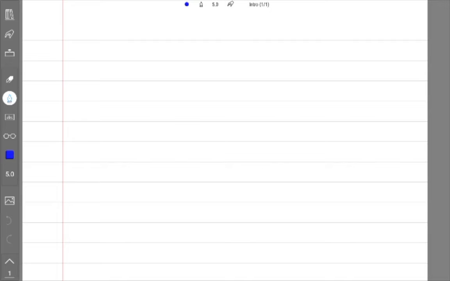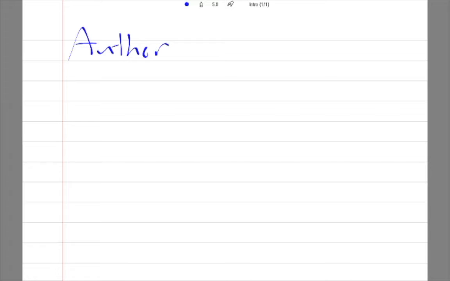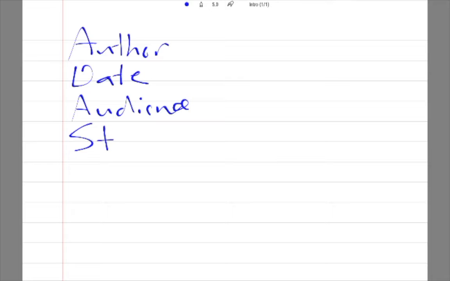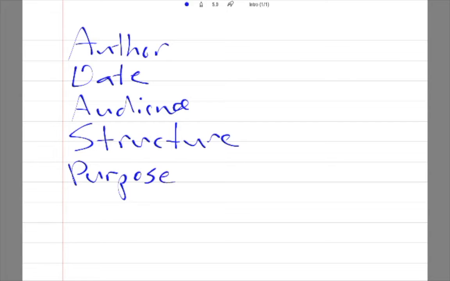And what we want to talk about today is just setting the context. And the main headings I want us to encourage to investigate and consider whenever we start any book of the Bible is author, the date, when it was written, the audience who it was written to, the structure of the book itself. And we're not going to get into this too much, but there are some big pieces that can be very illuminating for our study. And lastly, what is the purpose? Why did the author himself write?